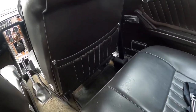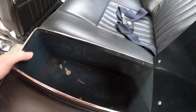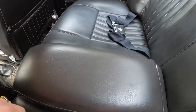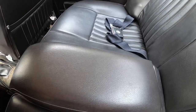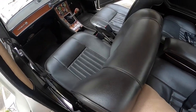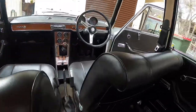Now I was under the understanding that these parcel trays — these armrests — came out, and then you had another pad that would sit in there for when you wanted to carry three people, or in this case three kids, because as you can see there ain't much room. I'm not going to get in — but if I put my leg in, I probably could. Well, I'm in. But there's not much room — I haven't got both legs in yet.